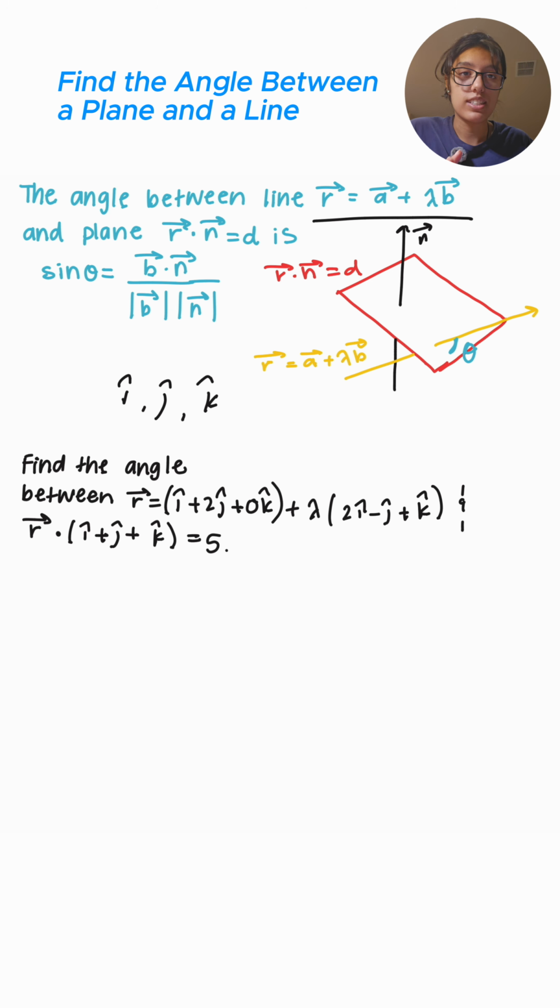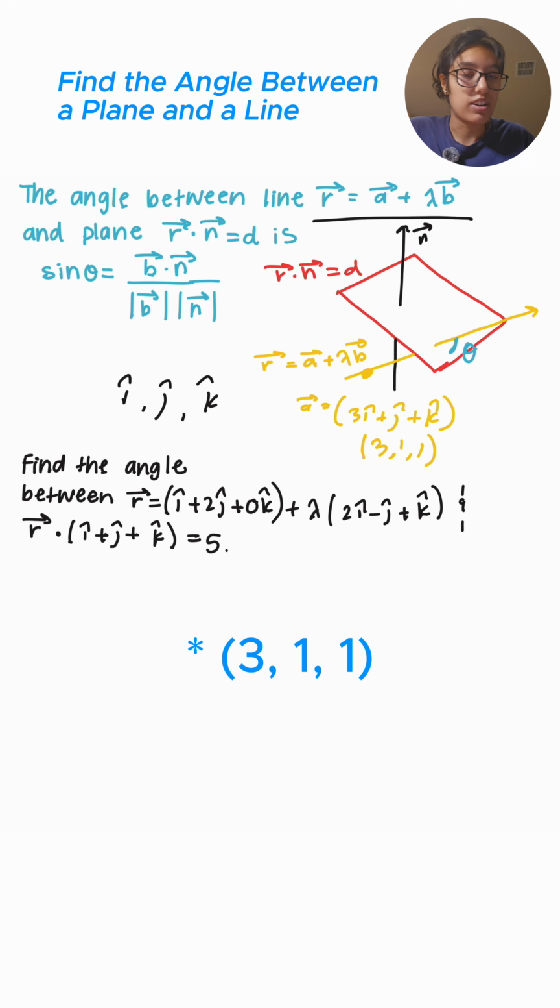A vector is essentially a position vector where this line passes through. So a vector can essentially be something like 3i hat plus j hat plus k hat. Essentially, the line passes through 1, 1, 1. That's all it is saying. B vector just tells you which way the direction is pointing, and that is also going to be in terms of i hat, j hat, and k hat.